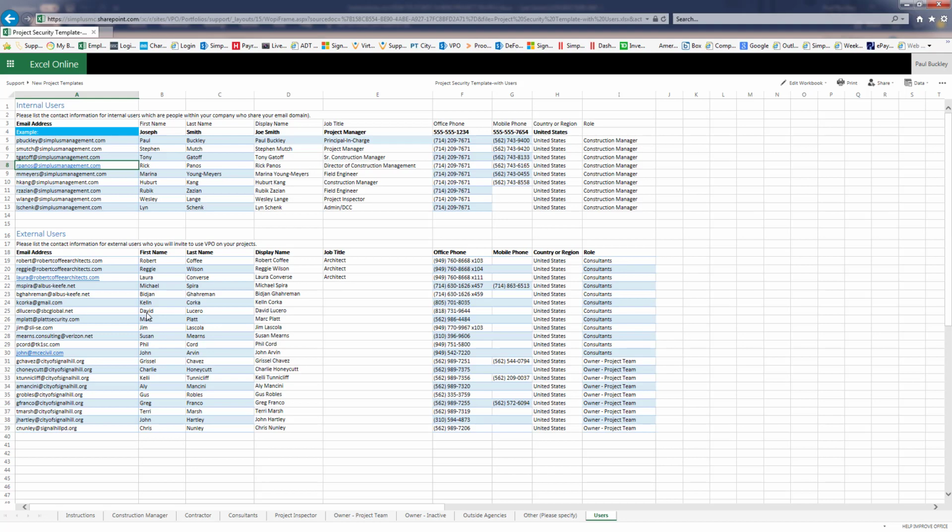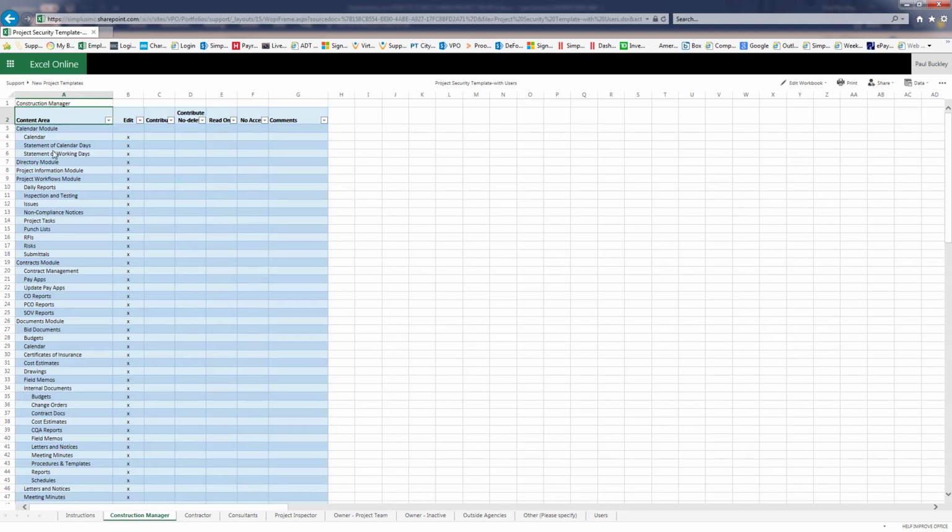So each of these tabs has a listing of the modules, and then the different access rights. You can see here that the construction manager has edit rights to all modules in VPO. This is for all of the Simplus employees. However, the contractor does not have complete access to everything.